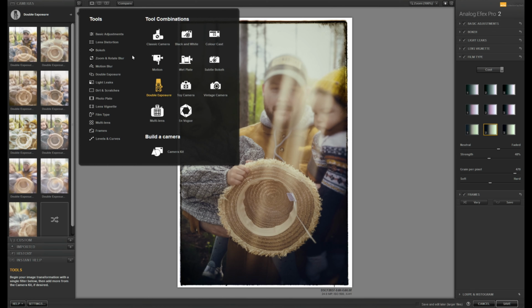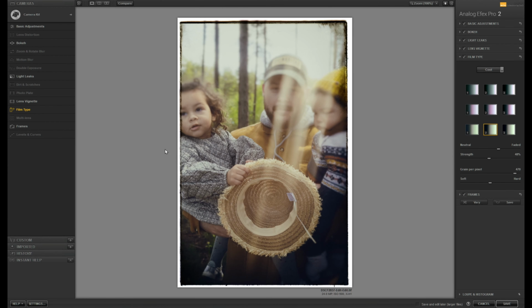But I actually really like that wet plate. The wet plate was really cool. And here you can build your own camera, right? So you got camera kit. And this is where you can go into detail. If you don't only use the presets like we were just doing, then we can actually go in and build our own kit here. So I think all this stuff here is already in from the last preset we're using.